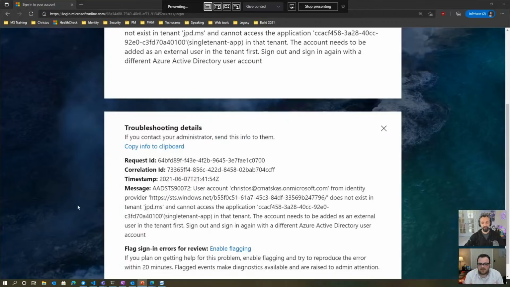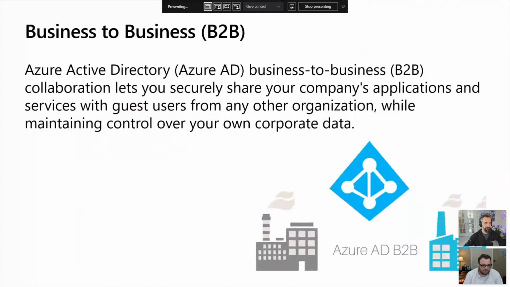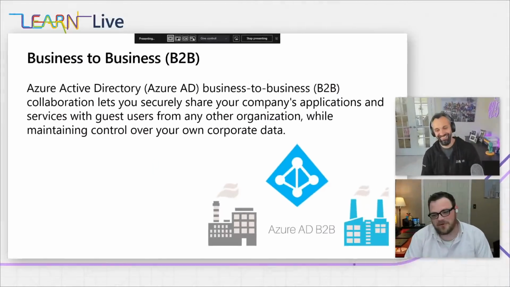Yes. Because his account does not exist in my directory, he can't sign in. Azure AD says, well, this is only for people who are here and who are members of this directory, and this user is not a member. Thus, this user cannot sign in, right? Now, sad trombone. However, you've got something else for us, right?